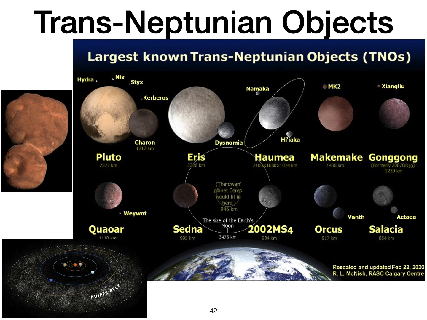Pluto and this snowball-shaped object on the left called Arrokoth, or Ultima Thule, were visited by the New Horizons spacecraft on its way out through the Kuiper belt. And so those are the only two that have real photographs taken. Everything else here is kind of made up, or an artist's conception of what they might be. If Ceres was out in the Kuiper belt or amongst these TNOs, it would be between Sedna and 2002 MS4. So Sedna and Quaoar are these really elongated objects that make highly inclined orbits in that area.